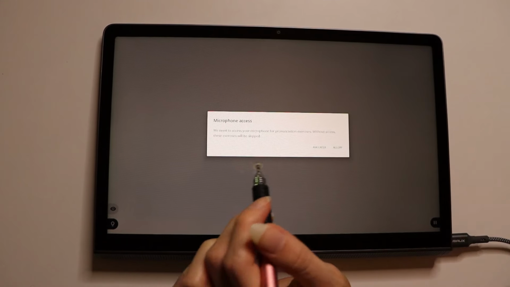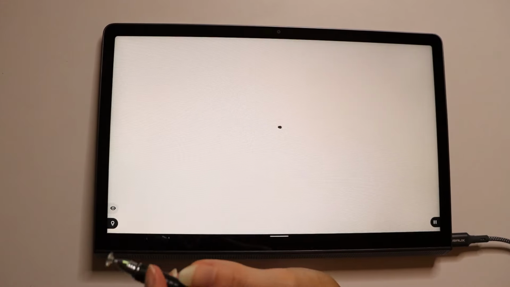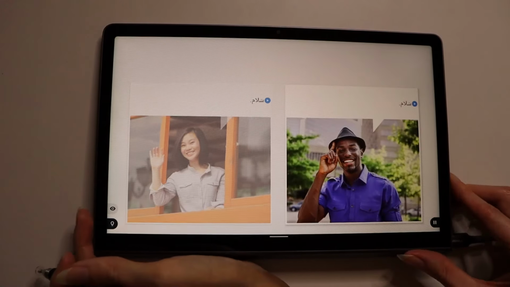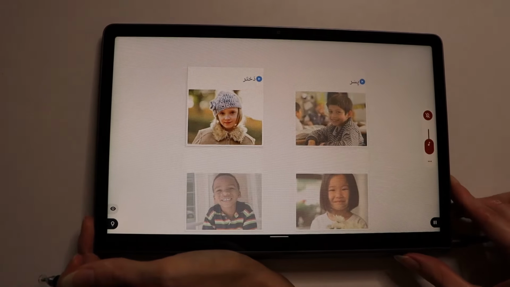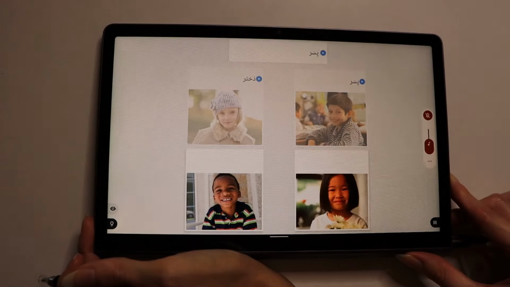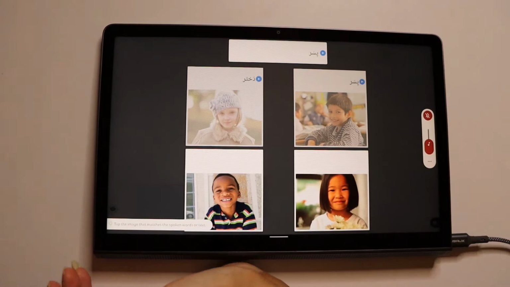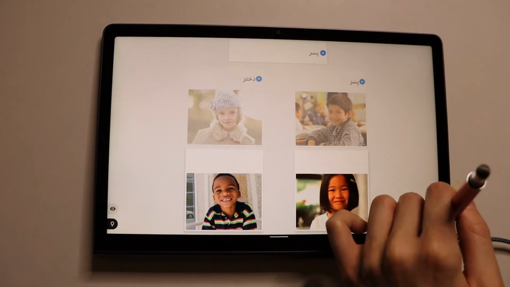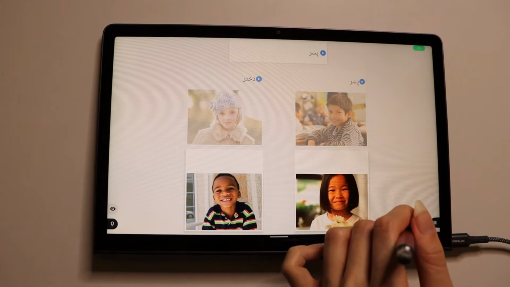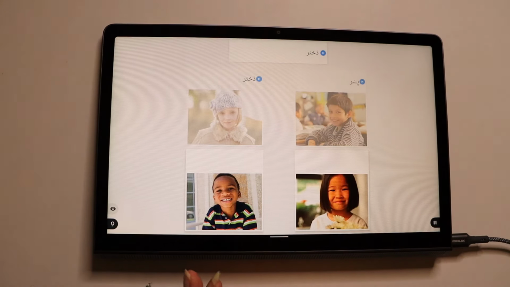We won't record the audio because... why is it so fast? What is this? Okay, we had to, for some reason. Wait. Okay, now I have to say which one is which one.